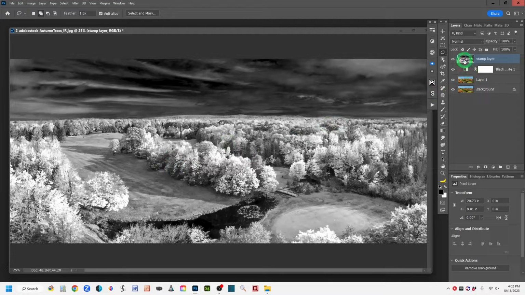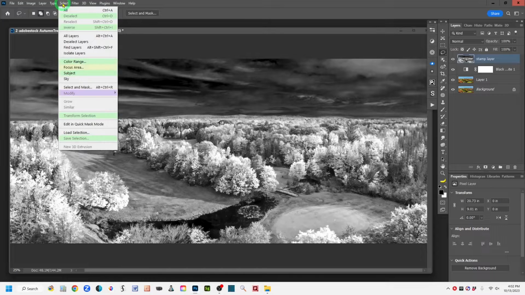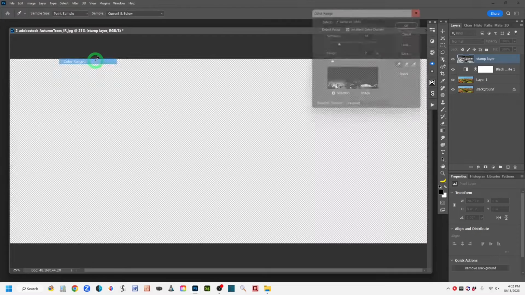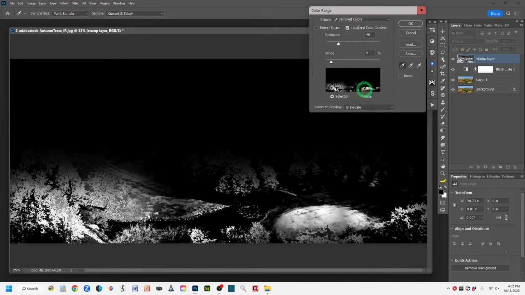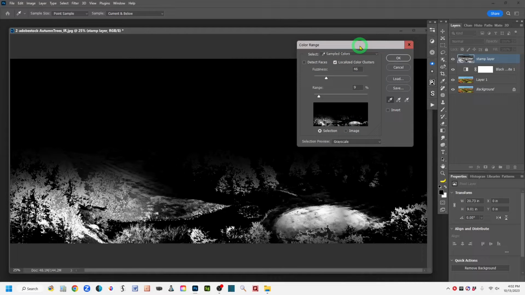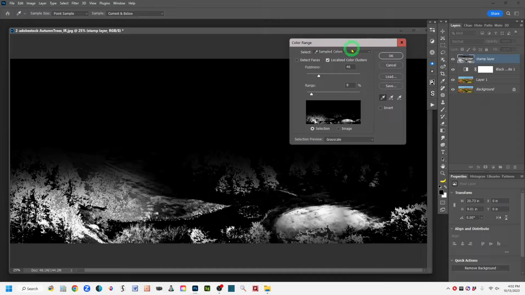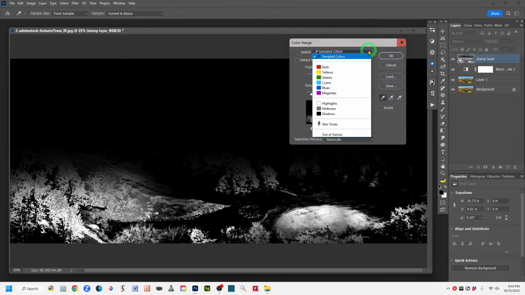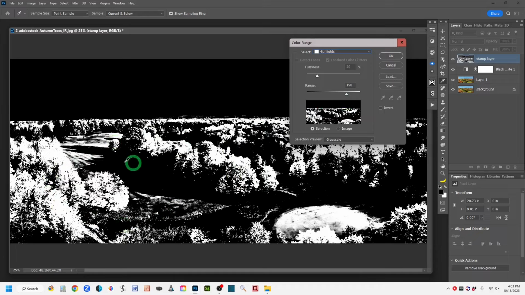So what I want to do is the same thing that I did to select the sand in the previous image. Go to the top of the Photoshop interface to the Select menu, come down to Color Range, click on that, and now we're in the Color Range interface. What I want to do is select the highlights in this and see if I can make the highlights the faux infrared glow. The first thing we see under Color Range in this pop-up box is Select, which says what you want to select. Before I used Sampled Colors. Let's click on this little down arrow and try Highlights, because those are the colors of the infrared. Now it has selected all of the colors that I converted to white for the infrared look. So I'm just going to go with that.